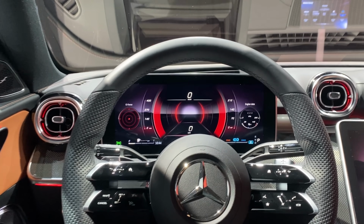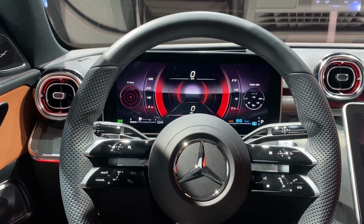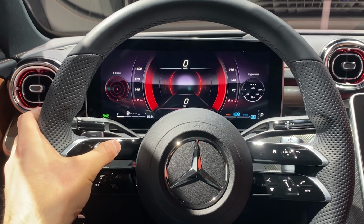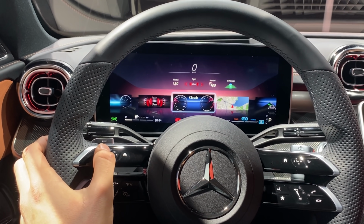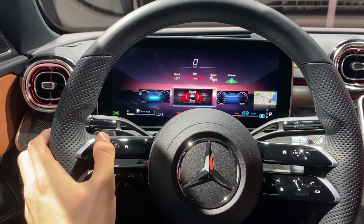Concentrating here, we have the display in front of the driver. This time it's not in 3D as we have it with the S-Class, but it's exactly the same display. You see that also this design, you can change it here. You see understated, but as you can see here, we have the sport option and we have the classic, navigation, and else. It's very easy to control.